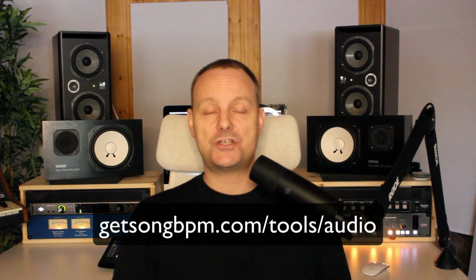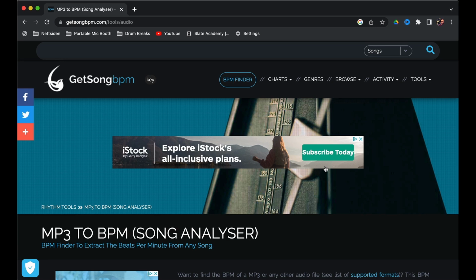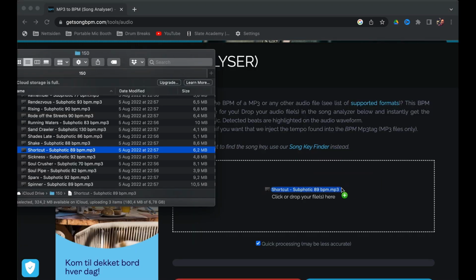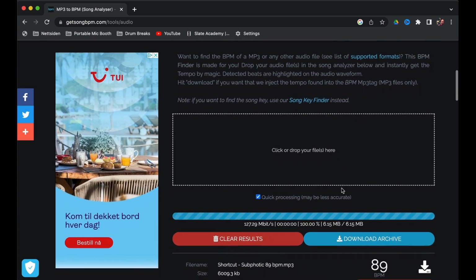Next method. This is still a free method, given that you have your DAW already and your computer set up and everything. There's an app online which is free that you can use, where you basically just drag in your WAV file or your MP3 and it will calculate the BPM for you. It's a free online BPM calculator, basically. And it looks like this. Here you go. In with the file and out with the BPM. Now, this is simple. The advantage, of course, is it's not time consuming at all. It's very fast. You get a fast result.